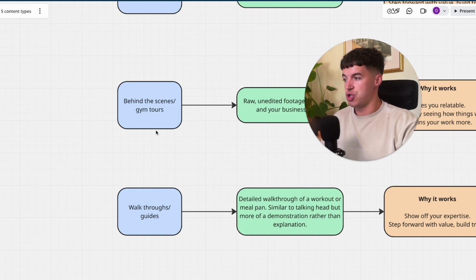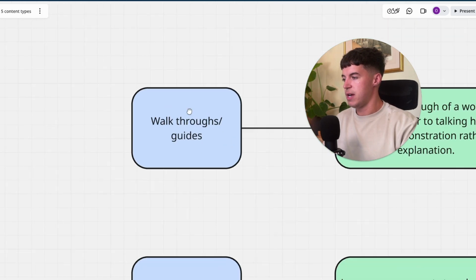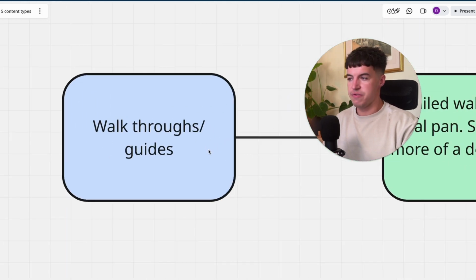And if you're able to show some behind the scenes stuff, perhaps you're writing out plans, meal plans, training plans, you're doing check-ins, whatever. If you're able to show that process, then people are going to be able to see, oh, that's what they actually do. That's the value they provide. That's how they could help me. And it just basically explains what you do without having to spell it out for them. You can just show them.